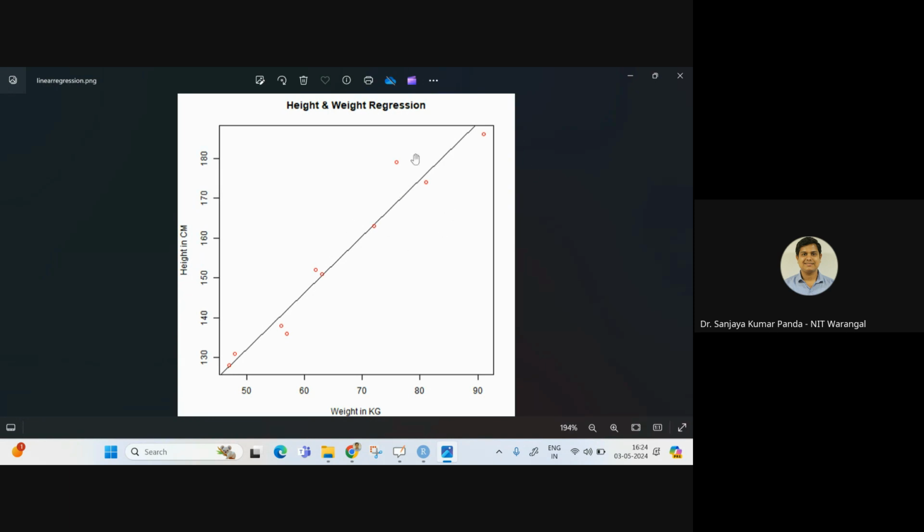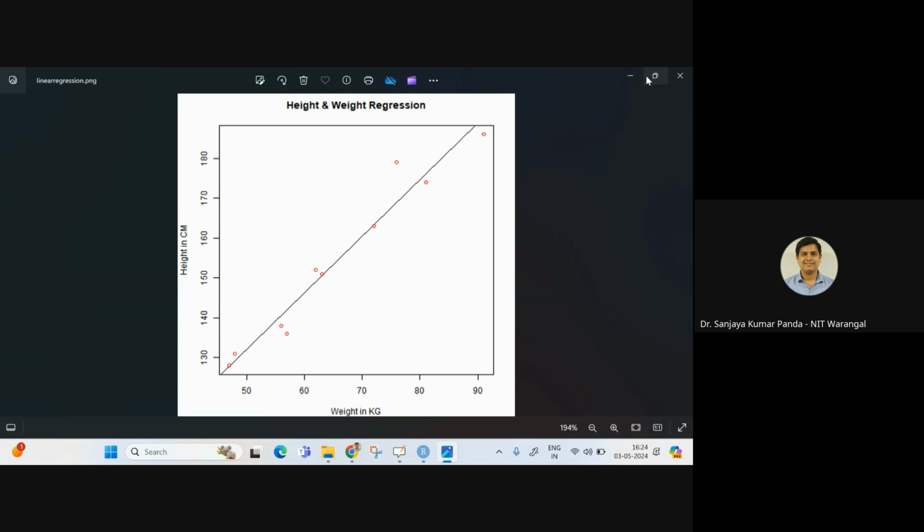Is it clear? All of you are getting this graph? Can anybody respond, if you are doing it with me in your RStudio? If you have not installed RStudio in your system, nothing to worry. You can install it later and follow my video so that you will get it in the document folder.